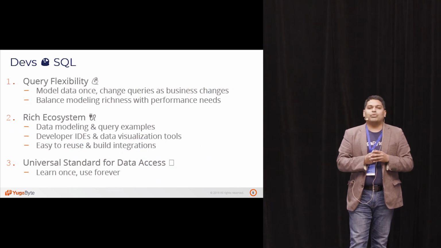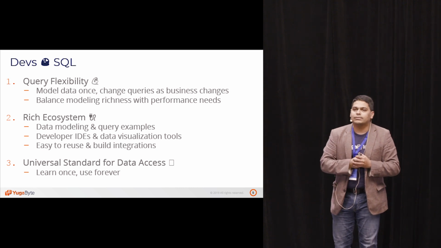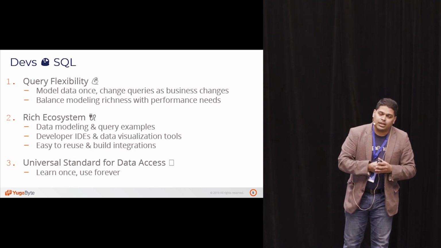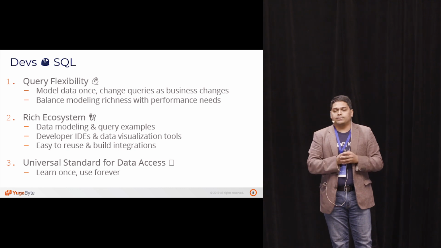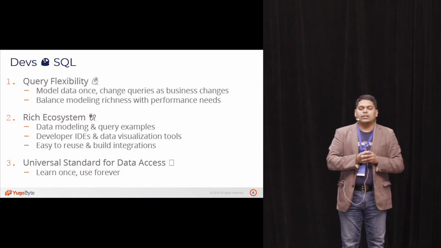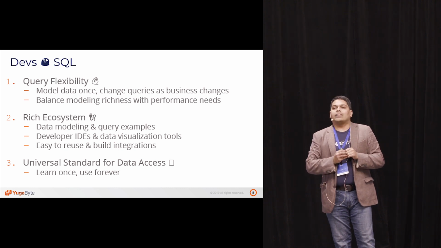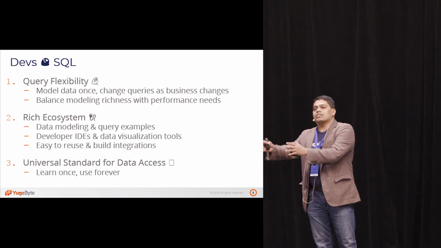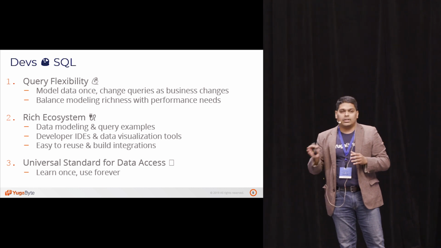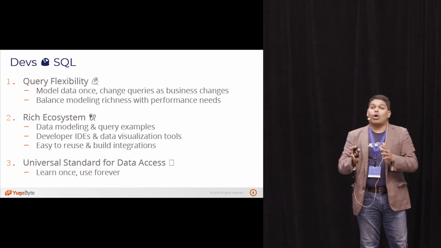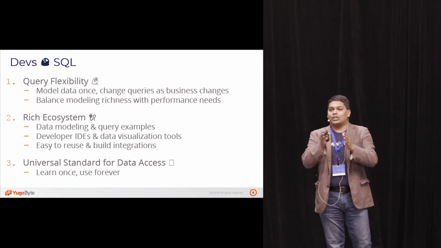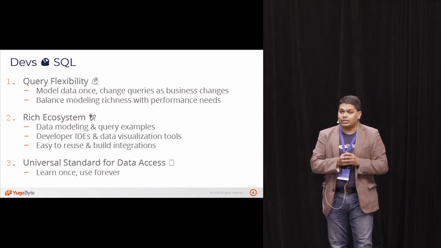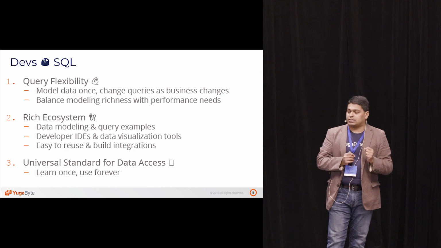So let's start with why, as developers, we love SQL. Okay? First is the flexibility of writing queries. SQL is about modeling your data once in some sort of normalized manner, laying down the data in terms of tables, and then writing queries on day one, changing queries on day two, and changing queries on day n as our business needs change. This is different from NoSQL. In NoSQL, you model your query first, and then if you need to change, it's a hard problem, because your data is already laid out with respect to the query you want to solve. SQL is very powerful about query flexibility.